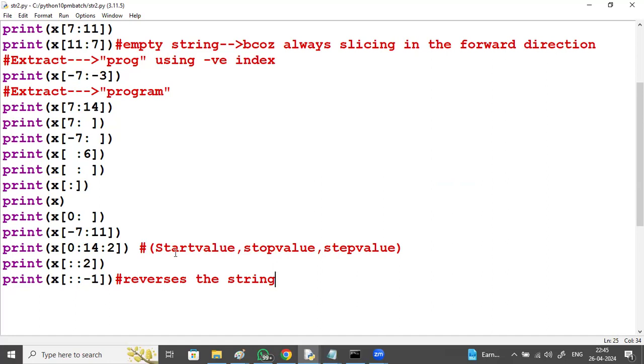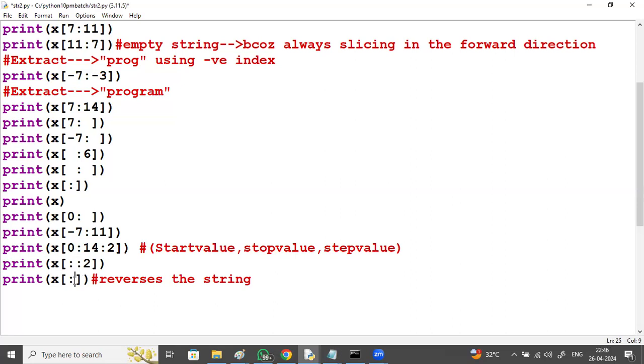Can you please explain this? This one, the last one, reverses the string. Reverses the string means, this indicates what? Start to end, entire string, right? This one is entire string with increment of 2, right? Yes, P, okay.